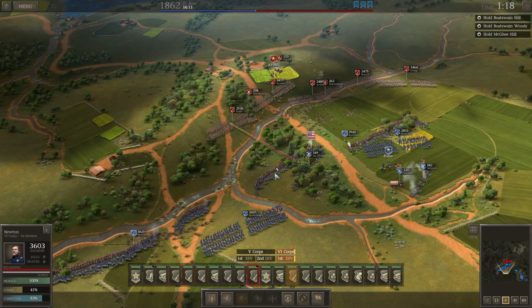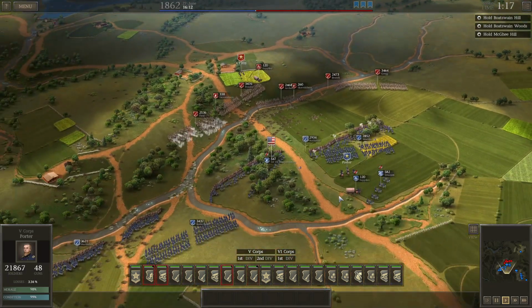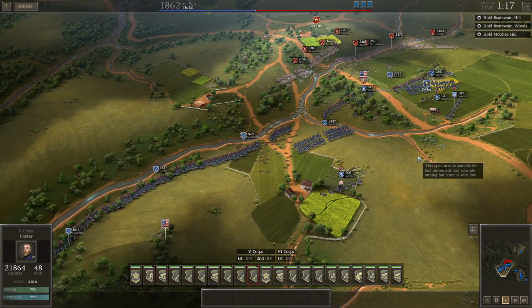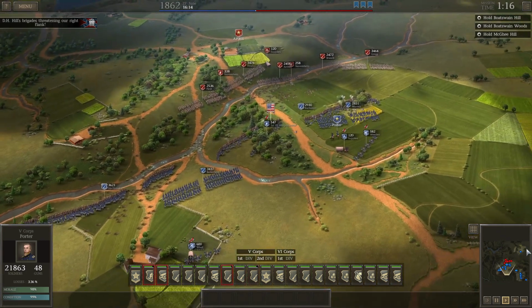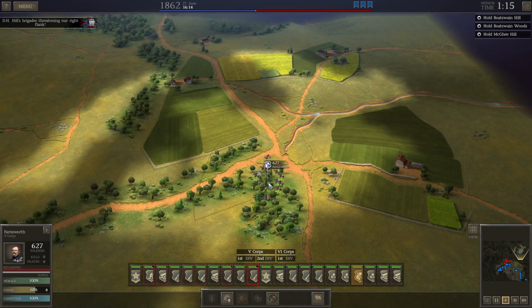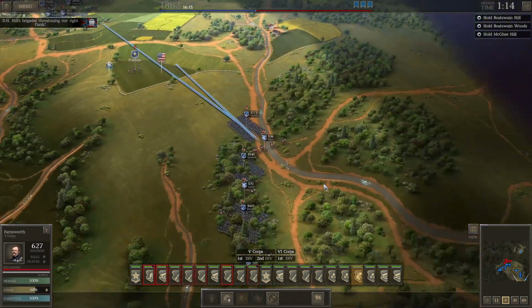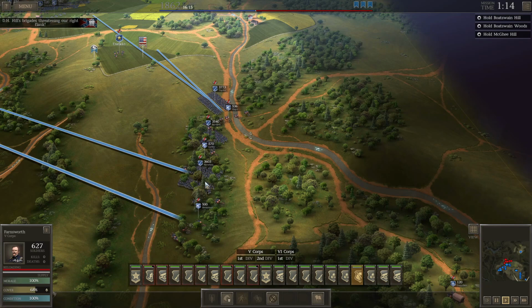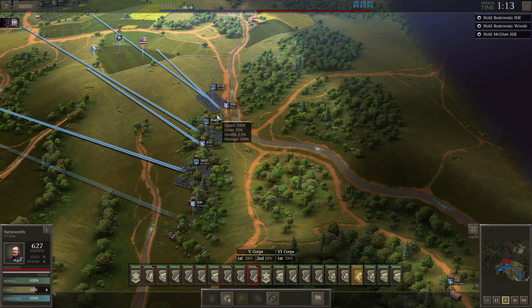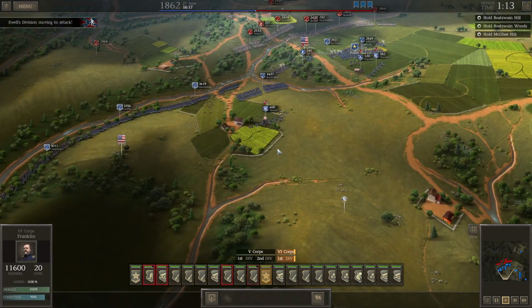So following Fair Oaks, McClellan digs in where he is. Lee falls back on Richmond and begins building the defences, and there's about a month of inactivity before the Confederate forces attack the Union over a period of 7 days in what becomes known as the Seven Days Battles, which will eventually end with Malvern Hill on July 1st, so basically from the 25th of June to the 1st of July. And Malvern Hill will be a victory for the Union. However, it will put them in an indefensible position, and they will effectively have to withdraw, bringing to an end the Peninsula Campaign and the Seven Days Battles.